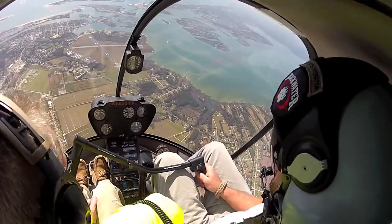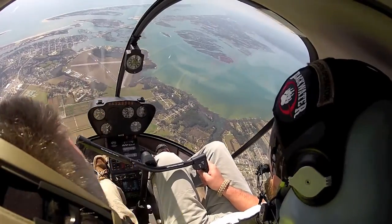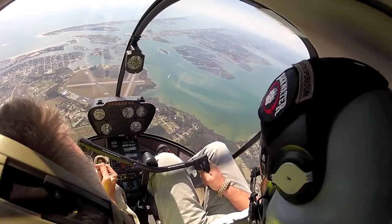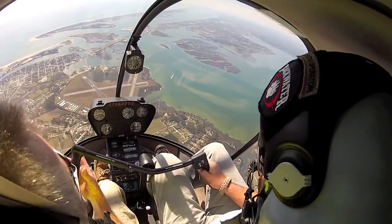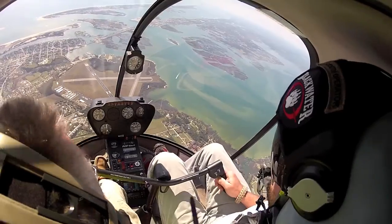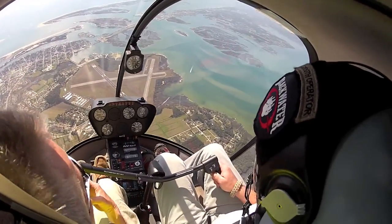Let's go ahead and pull the collective. Full carb ready, engine gauge in the green. Eyes outside, give us a level attitude. Start to dive a little bit — pull it back, right about there. Eyes outside, hold your picture. Three, two, one. Just a gentle lower, a little right pedal, a little aft cyclic, roll that throttle. Eyes inside on the RPM — check. Lift collective only.